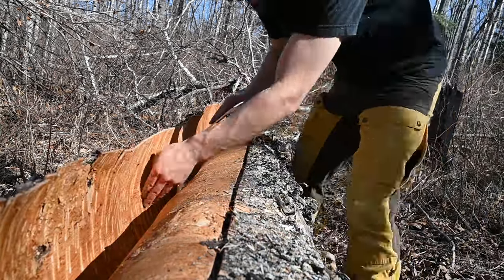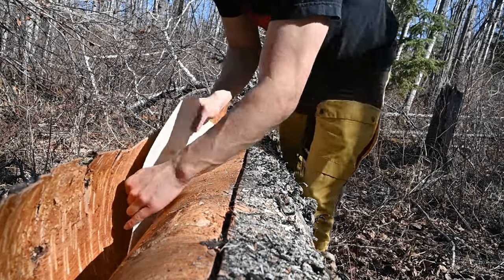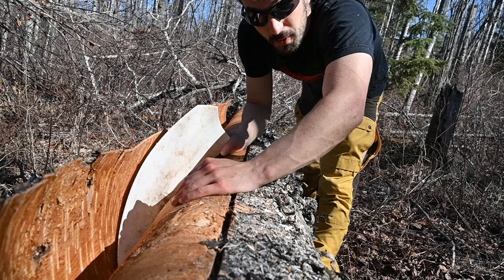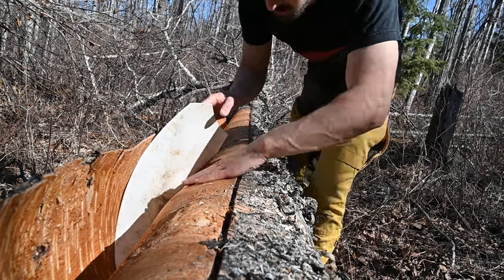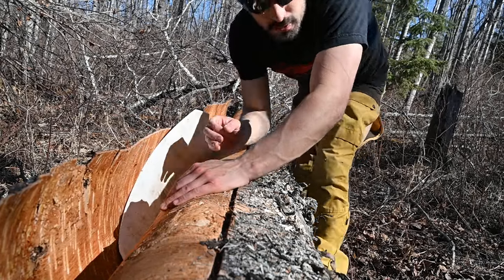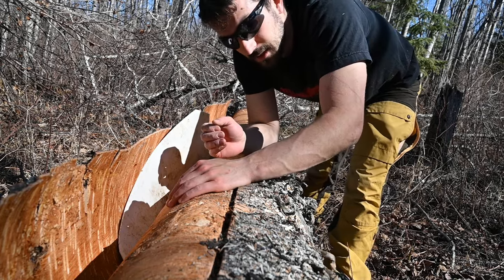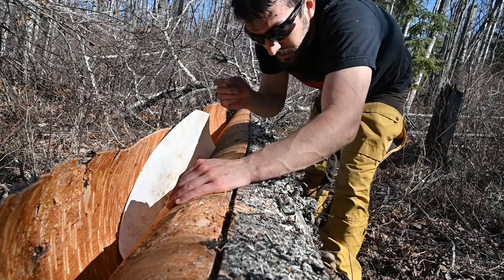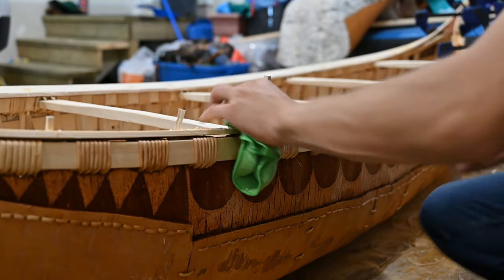Really struggling here to get it off the tree because this here is winter bark. The leaves haven't come out yet, and what's glued on to the tree is that cambium layer, and that's what you're able to make those designs on. So if you'll see my other videos, I got canoes with different designs, motifs, symbols. You can draw animals, geese, things like that. That's that cambium layer taken off.